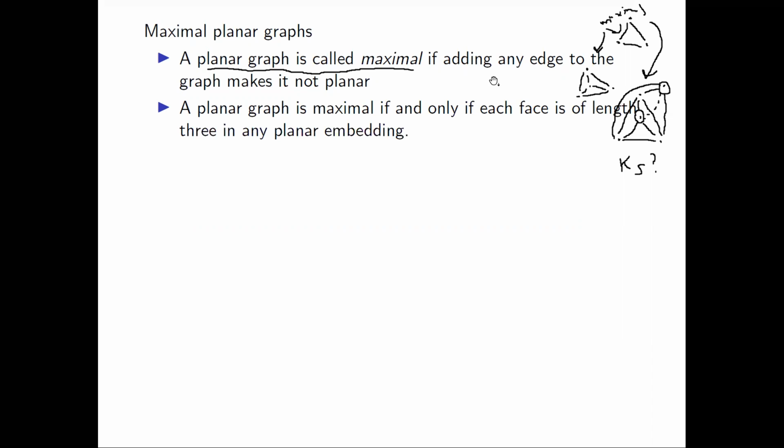So another way to see if a planar graph is maximal, instead of just the definition, is that this definition is equivalent: a graph being maximal is equivalent to each face being of length 3. So why is this true? Well, let's say you have some face with more than 3 edges on it. So here's some face with more than 3 edges. So this interior face, the way I drew it. So we're considering the face on the inside. Maybe I will draw the inside, but then I'll erase it so we can draw something inside. So the interior face is what we're considering here.